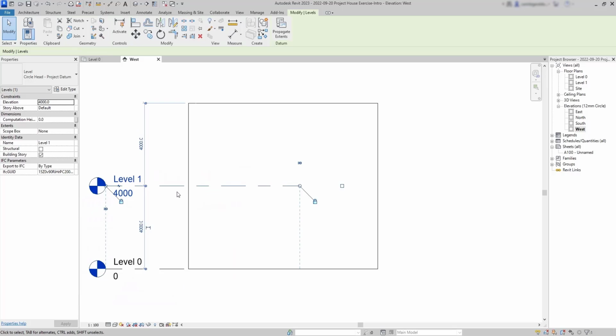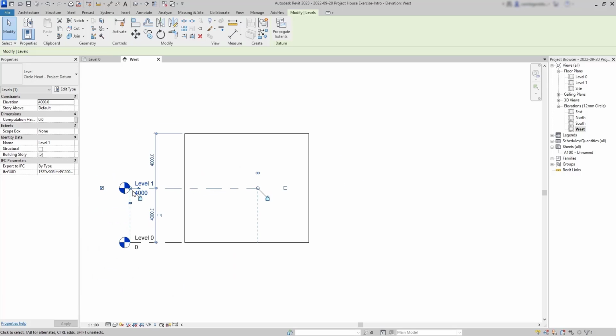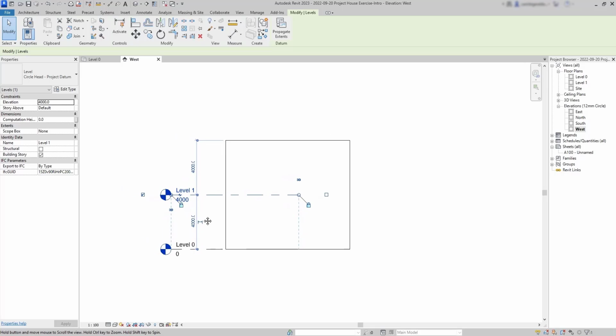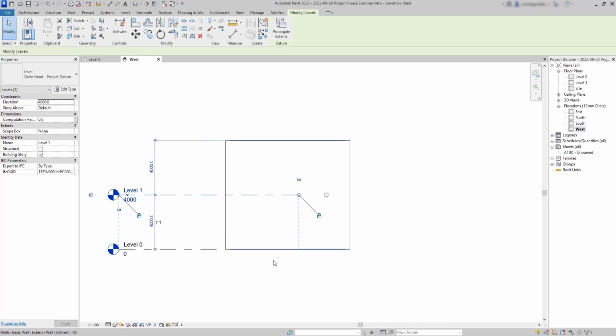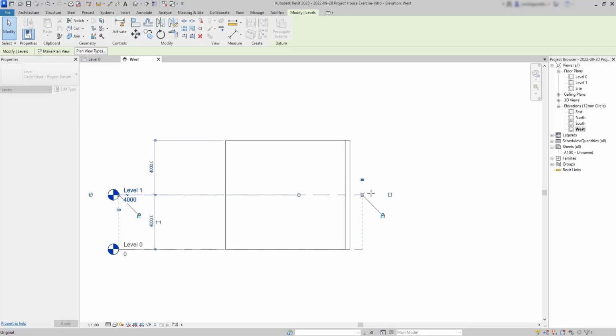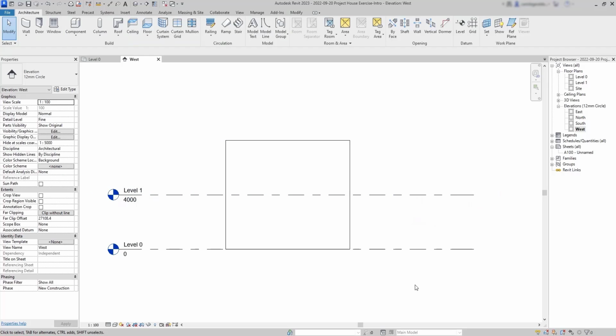As you can see, all the levels, in this case I have only 2, extend together. Then I go to the right side and I repeat the process for this grip and leave it there.